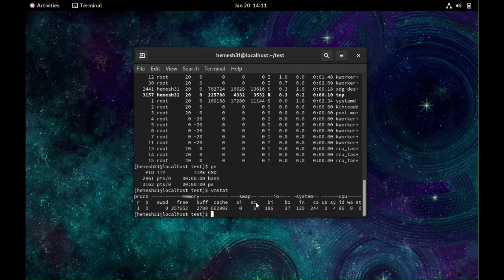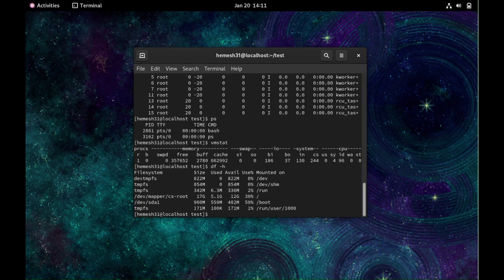Next one, df command. The df command is used for displaying the amount of disk space used and available on the file system. So how much disk space is utilized by this Linux system and how much is available for the system. If I want to see it, I have to just give df -h, which will show me in human readable form. See, as you see, file system, available space, used space, all such things are displayed in your terminal.